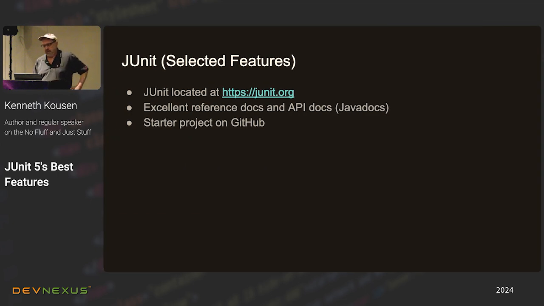Okay, from that home page, you'll see that there's links to a reference manual, which is by far your best source of information on JUnit 5. I mean, it's very, very good. Plus, they have their Javadocs, which of course they refer to as API docs as well. So that's good stuff as well. And if you go to the GitHub repository, I don't go there because I want to see the code for JUnit 5, although that's valuable.